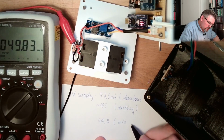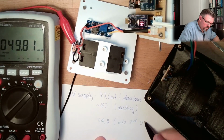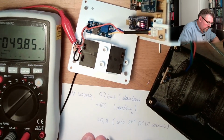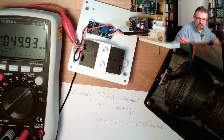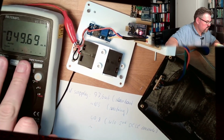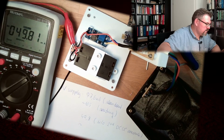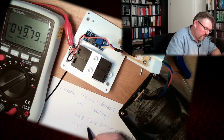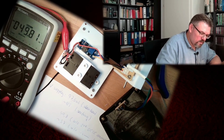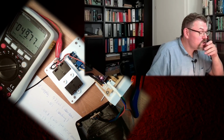without a second DC-DC converter. And around, I saw 57, around 57 without sending. All right, this already looks much better.